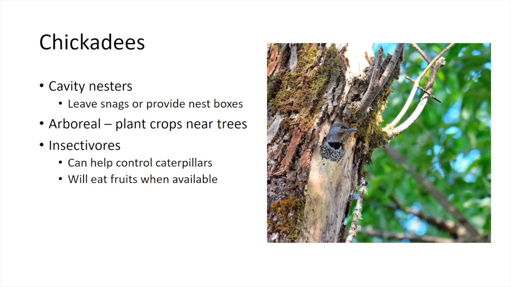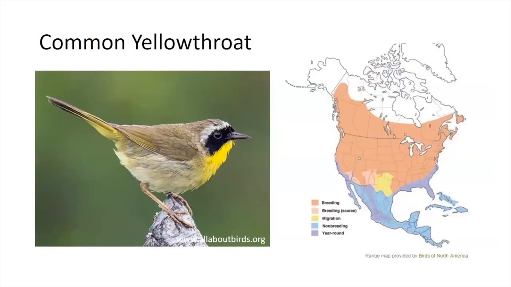But I think it is important to say that at the end of the season, they can eat fruit. So any bird species are gonna have a really high insect component in the diet when they have chicks, and the chicks need that insect protein to grow. But as the season progresses and more fruits are available, almost any bird species will switch over to eating fruits, except for the swallows, which we'll talk about. It might be our next group, actually, after the warbler.